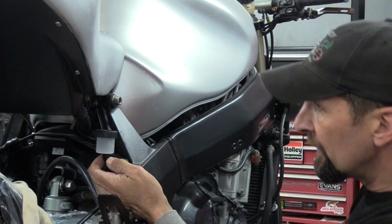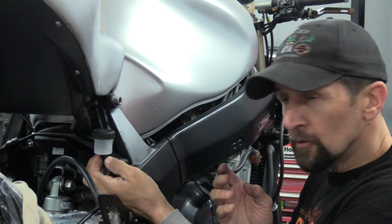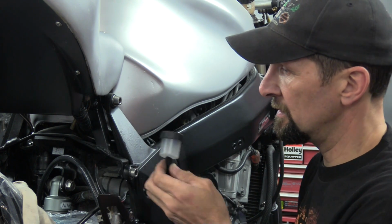Ta-da! Awesome. Perfect little location for it. So I'll make a little spacer for the back that holds it at the right angle before I screw it in, and that will be fine right there. Superb. Right, let's do that next.